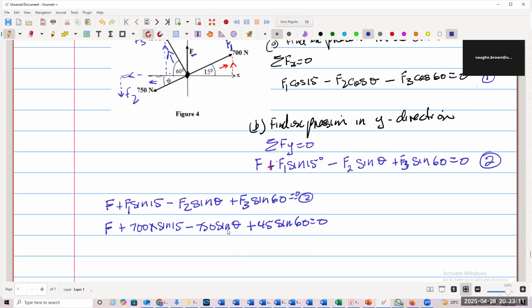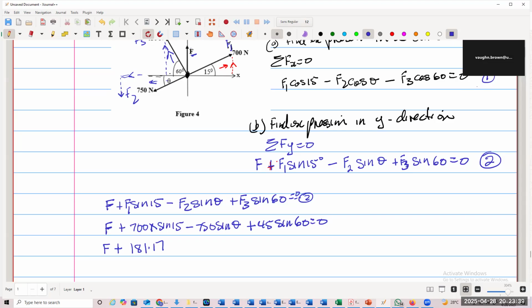Because we want to get rid of them, F1, F2, all right? So this, as we said before, would have been F, that's the only F you must have in the expression, plus this one now is just a one figure, so it is just going to be 700 times sine 15, and that is giving us 181.17. Please work along with me, and you can actually calculate and tell me the answer, please.